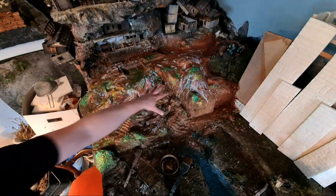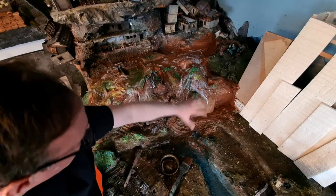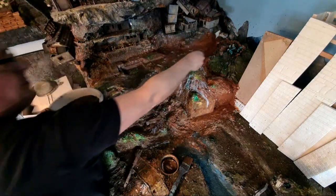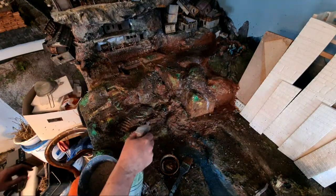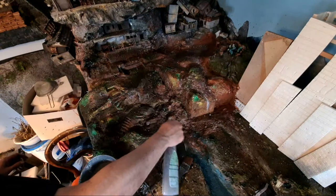So the cool thing is the paint is still wet, and the PVA just moves around a little bit. That is pretty cool. I like that. Then let's take some garden soil and sprinkle it on a little bit here and there. So that's okay, and then I'll get some sand and some watered down PVA here in the riverbed, or what will be the riverbed.